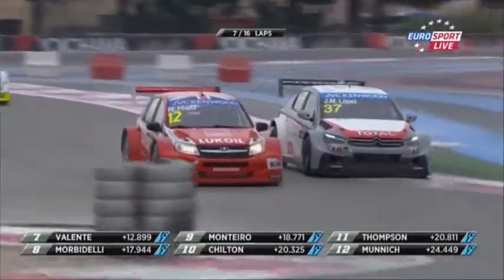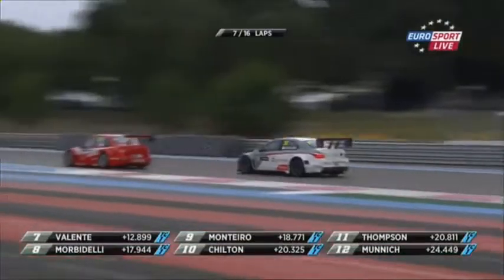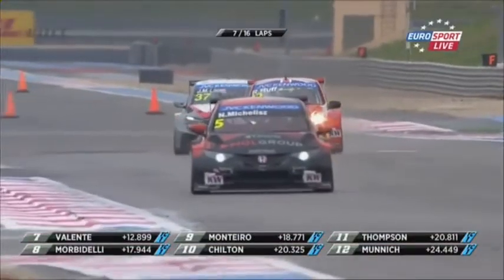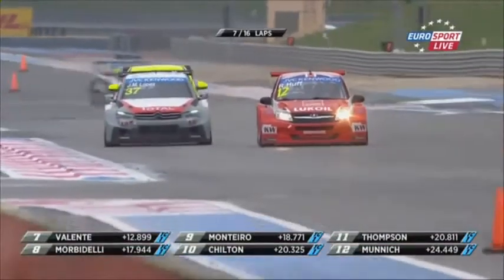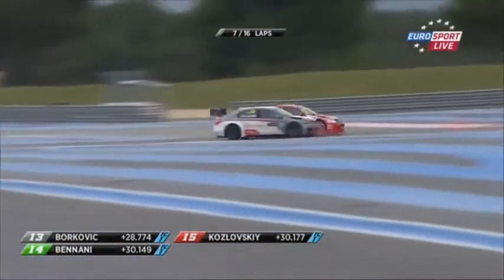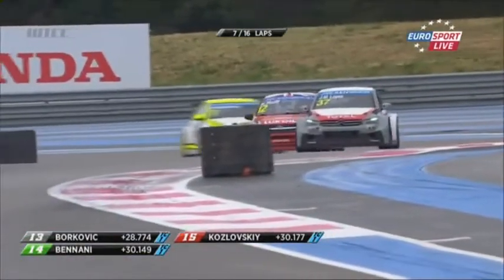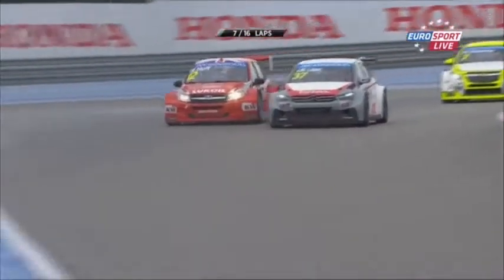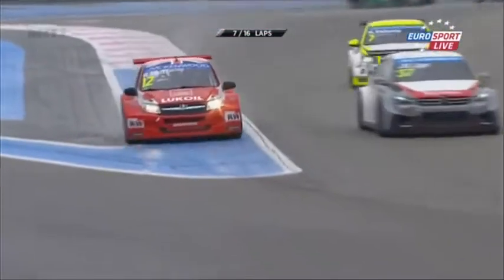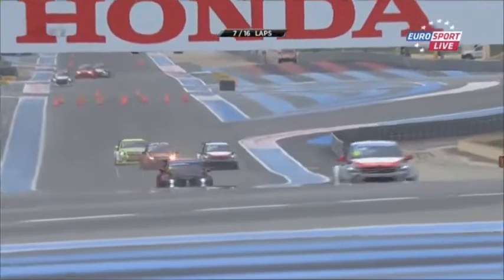So they are going a second a lap quicker, but it's getting by that's difficult. And Lopez on the outside, and Huff's going, you can stay there all day, because that's the outside line. You've got to go a long way round to get round me. And Huff defending now. You see how much Hugo Vallant has closed in, but Lopez, exactly as Loeb did, straight up the inside in the chicane. And again, he's got the traction. Huff using the road on the outside. Full throttle onto the Mistral.